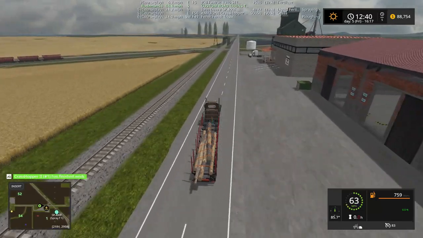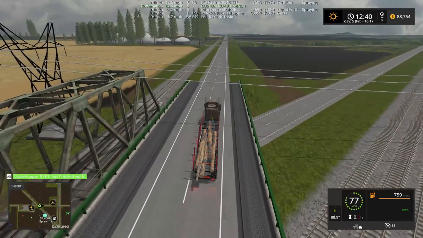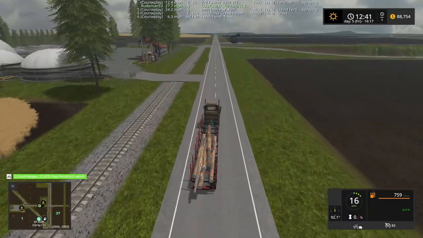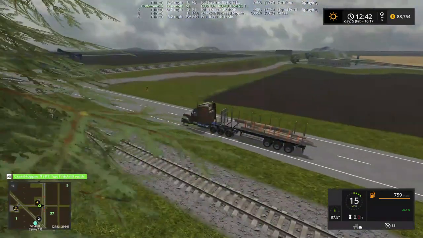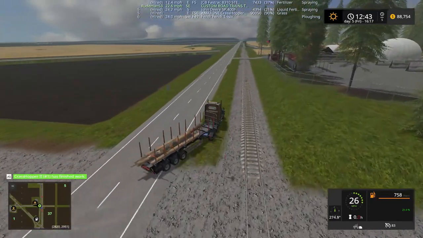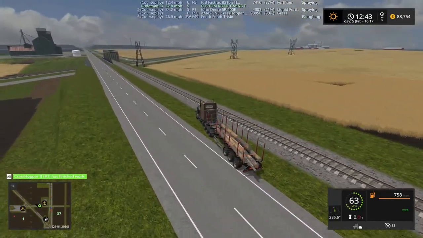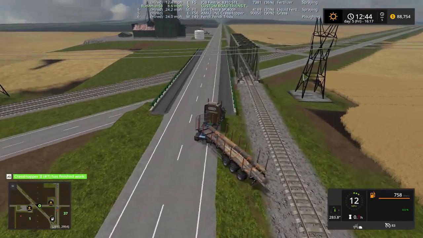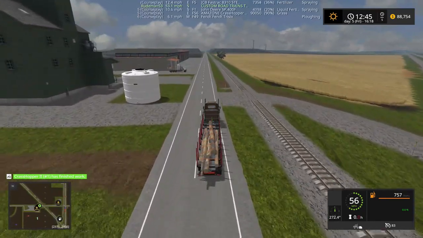Am I going the right way? I'm lost. Uh-oh. Where am I? Where's the plank making machine? I'm lost. Where did I... Oh, who did that? Somebody made me crash into the stupid bridge there. I suppose you'd call it a bridge. I call it an obstacle.